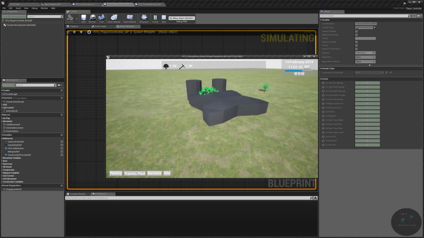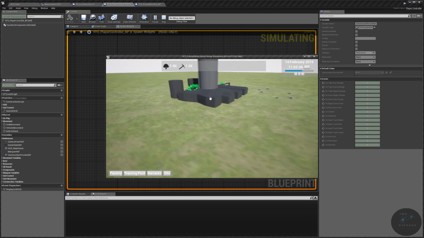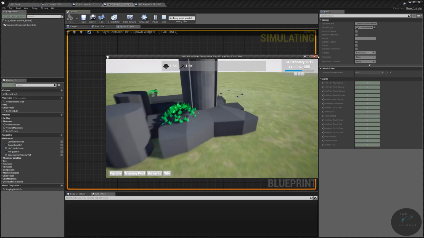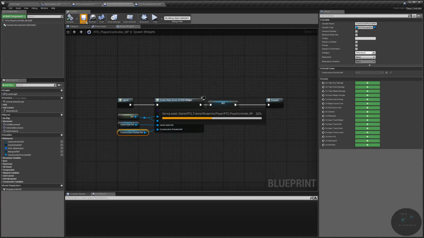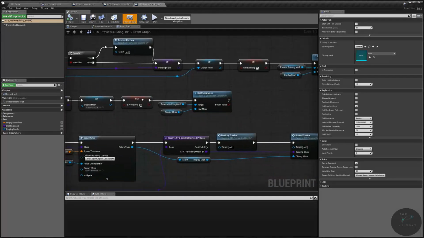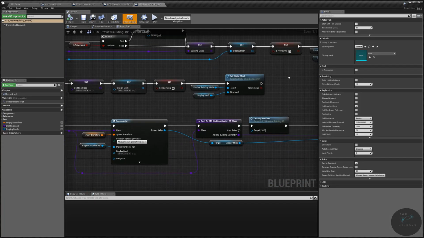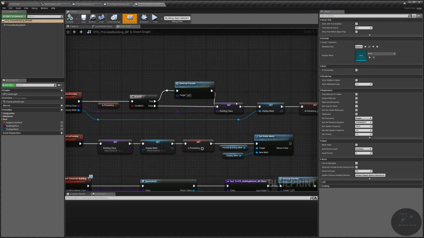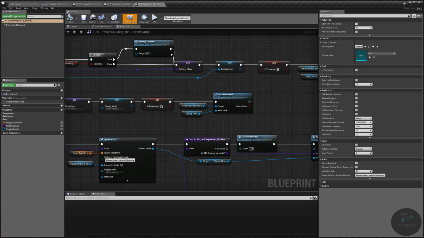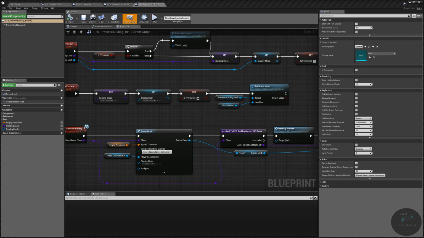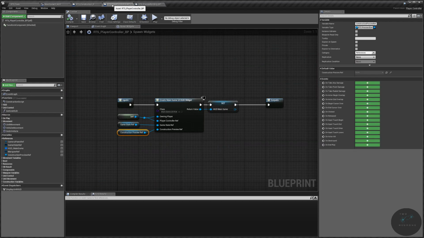It'll spawn in a factory, the training post, the barracks in the middle of that, it's too small to be seen, and the silo, all in one spot, which is not very useful. What we needed to do then is to follow the mouse. We also need to get rid of the previews when we were previewing. To do that, first thing we need to do is go to our player controller.